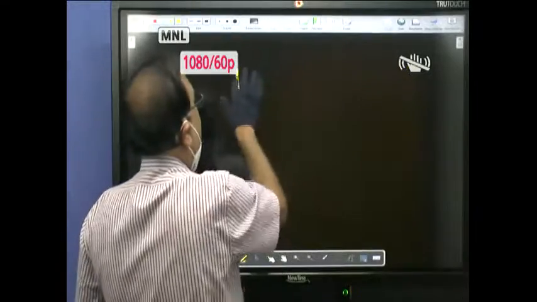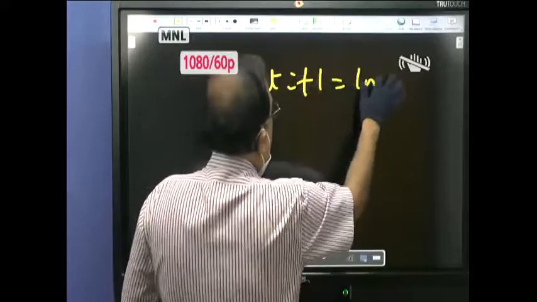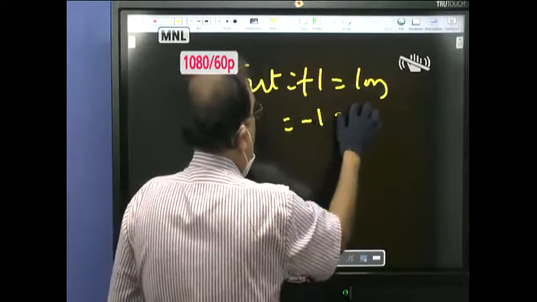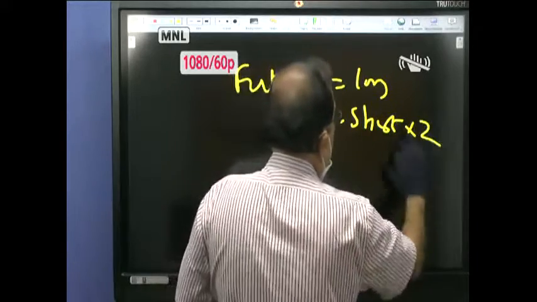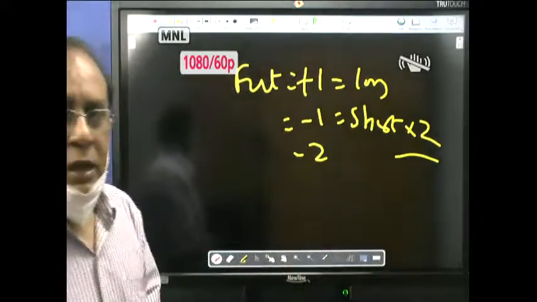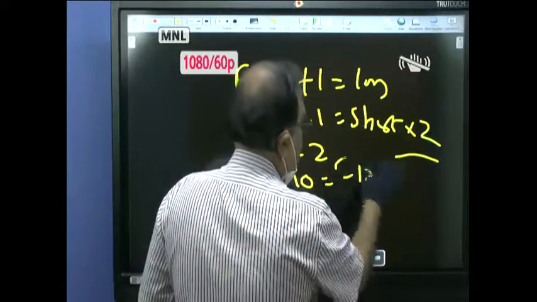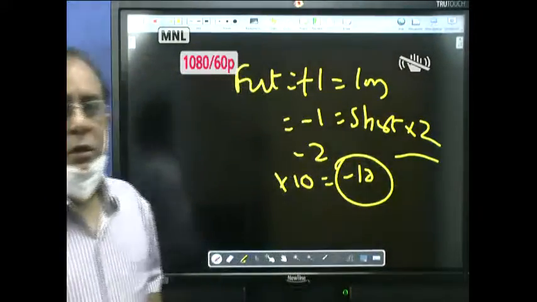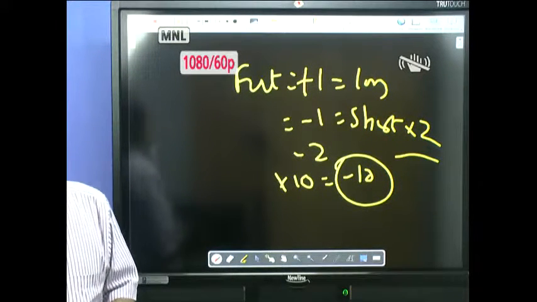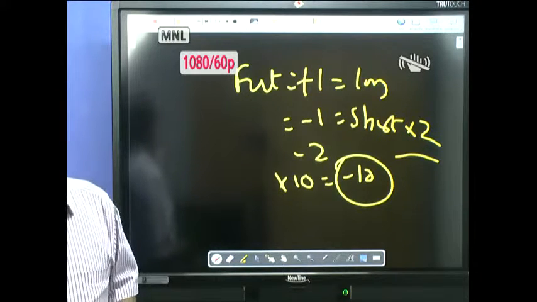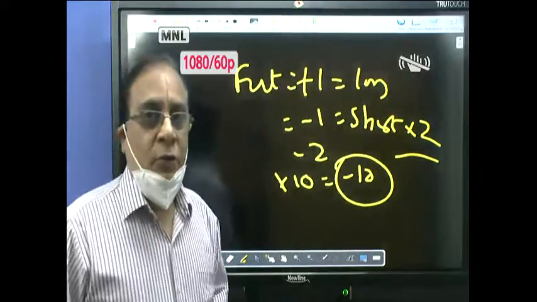So futures will have plus 1 if you are long, and minus 1 if you are short. So if you are saying minus 2 delta, that means 2 contracts short. That's all. Okay. So if you have 10 contracts short, then you have minus 10 delta. Now the number of units is 75, right? So you can always say it is minus 750 also, because 75 units is there, right? So you can say minus 750 also.